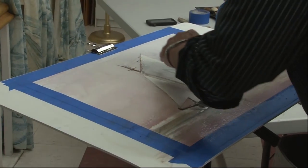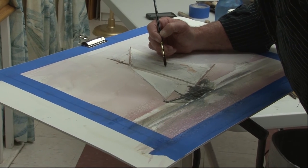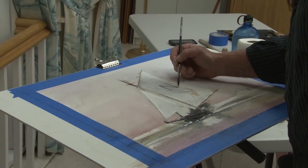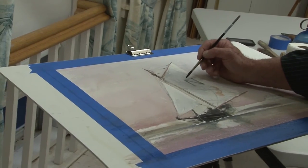Painting in the N on the mainsail, you don't want to get that too dark because that's stitched canvas and that would have a tendency to wear out as time goes on because of the sun. Better to have it too light than too dark. If it's too dark, your eye will go right to it, and it's a big N, and you want people to look at everything, not just the N.